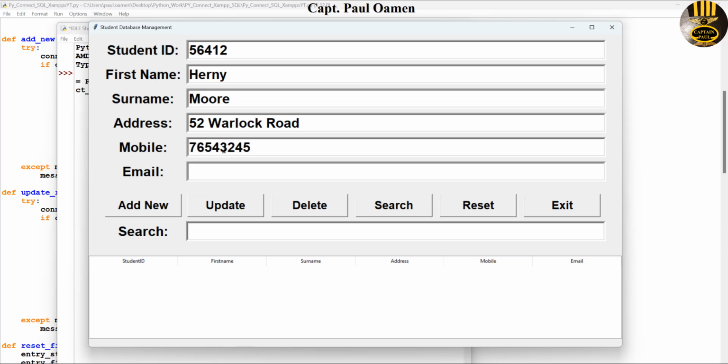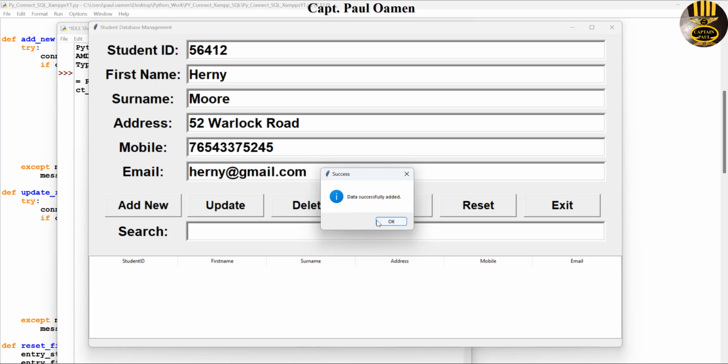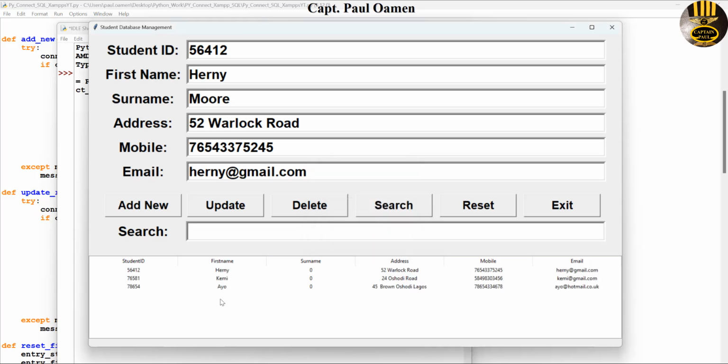And here email at there. I click on add, there we go. We have every detail there. Okay. Oh, we're missing out this. I need to get that sorted as well.